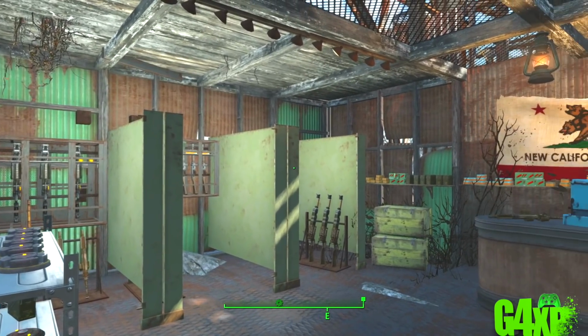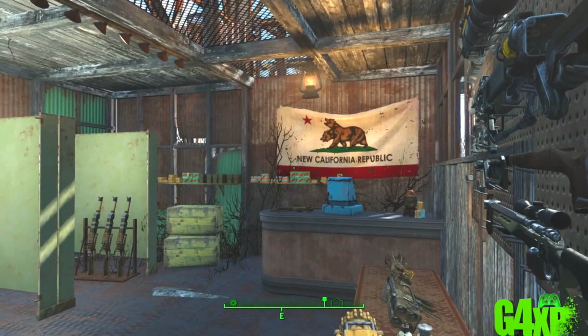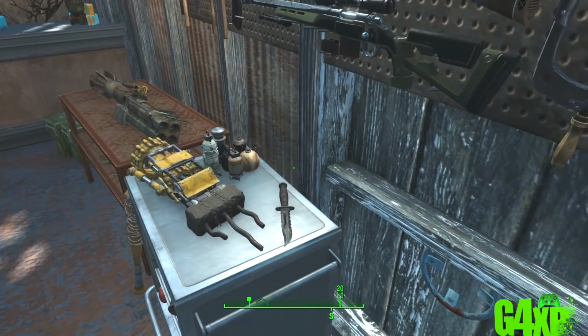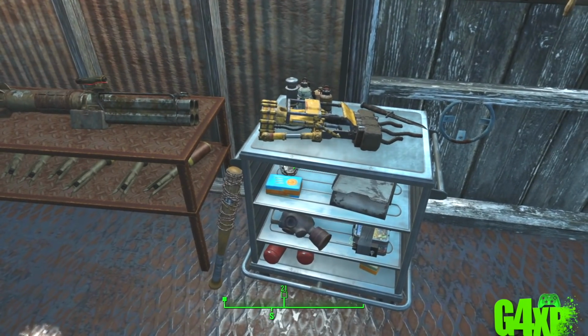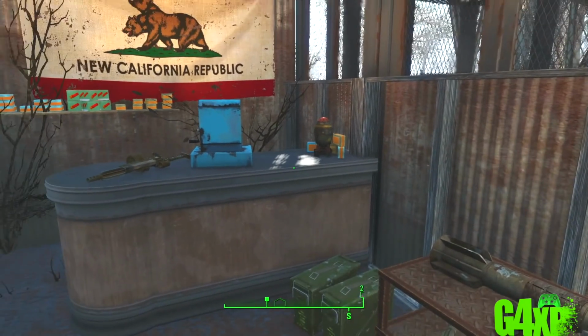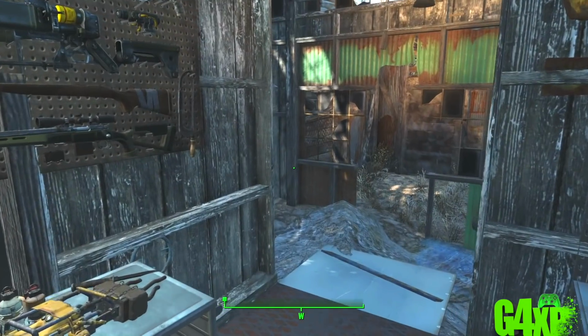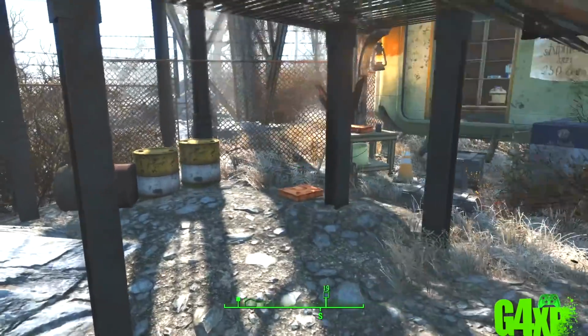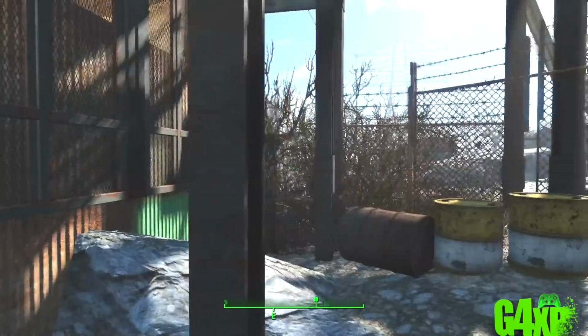I'll give you a quick look around. There we go. New California Republic flag if you need one. There you go. Looks pretty schmick in here. Pretty happy with it. Okay, so on level 1 we also just have a general trading post, general store.